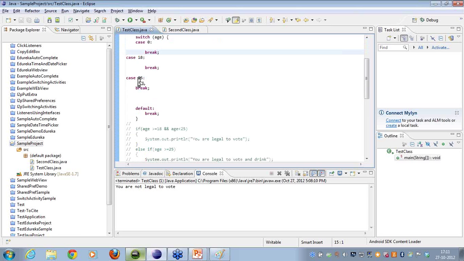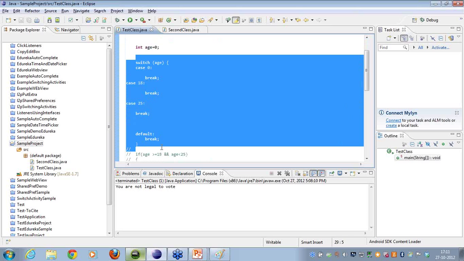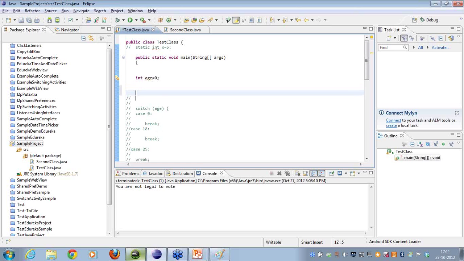Alright, so in order to use the iteration, let's take an example of iteration here. In order to use the for iteration, I need a for loop here. In this for loop I'll be initializing a variable. I say int i equal to 0, and then I'll be checking a condition. I say i is less than 10, and then I'll just increment the value. So the for construct is laid out with an initialization, then a condition check, and then an increment behavior.